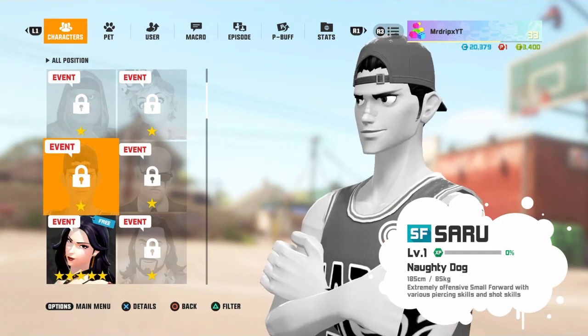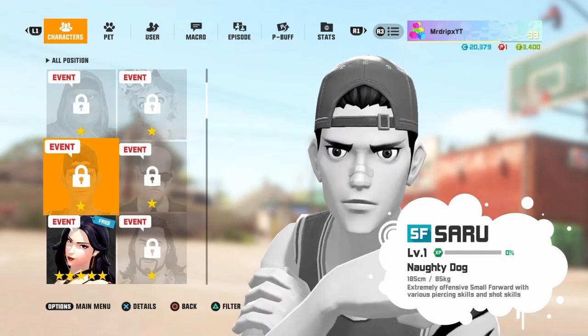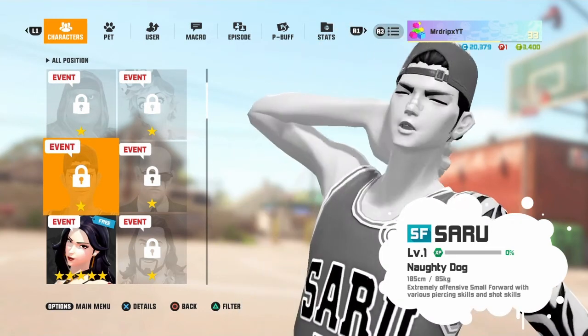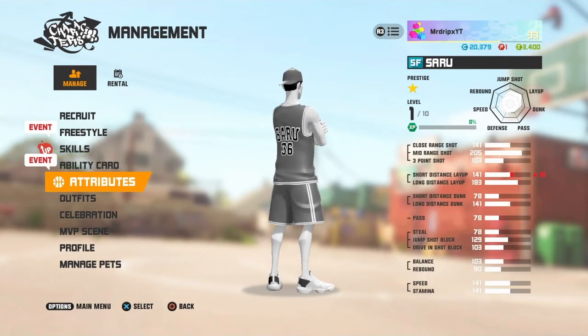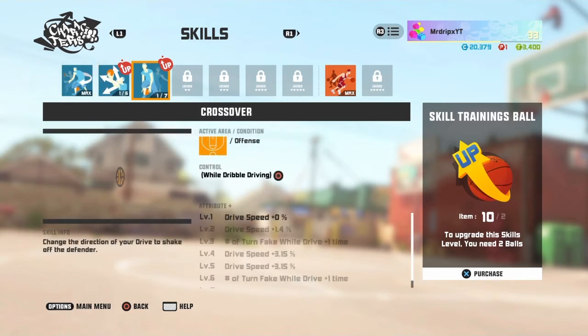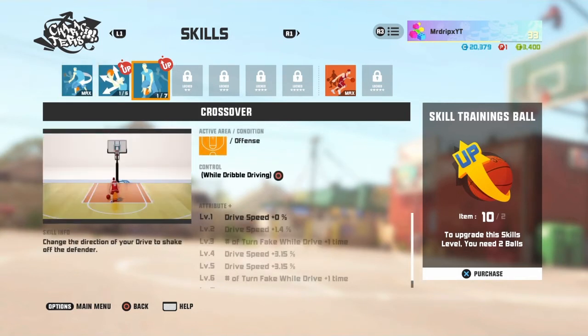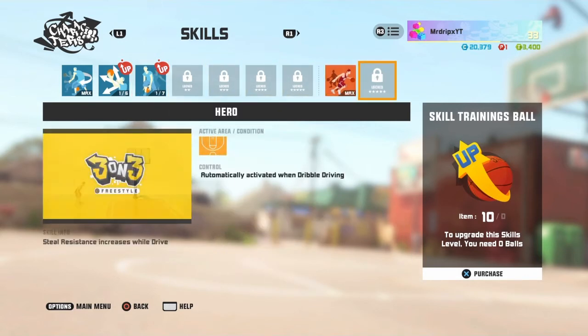Saru, another mid-high tier. Don't look at me like that. His prestige 5 dunk, I thought it was unblockable until I started blocking him more, in the first ranked game that I ever played. Then I started to learn how to counter it. It's kind of easy to counter once you get the hang of it.